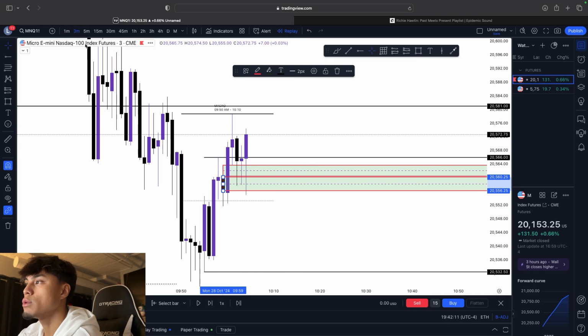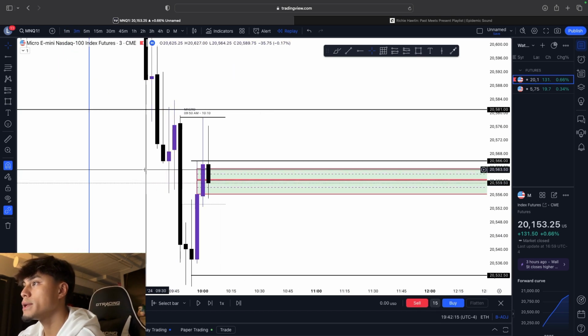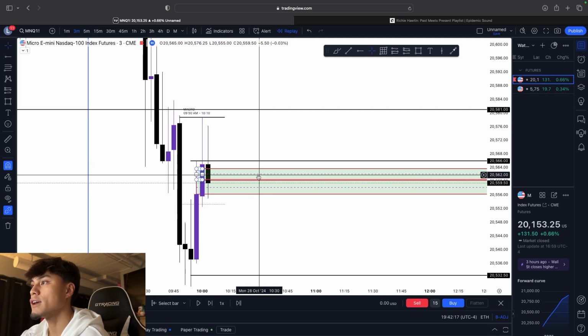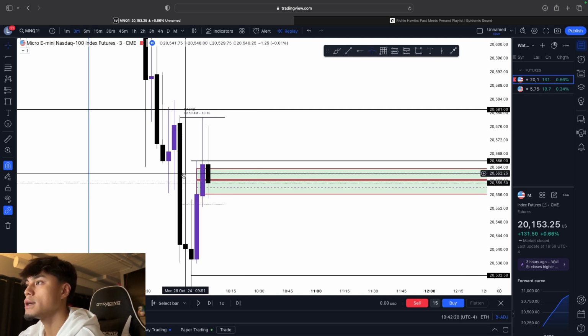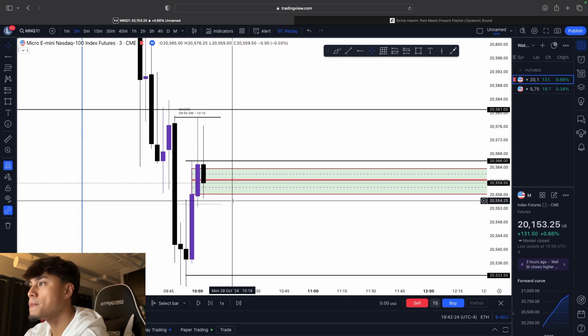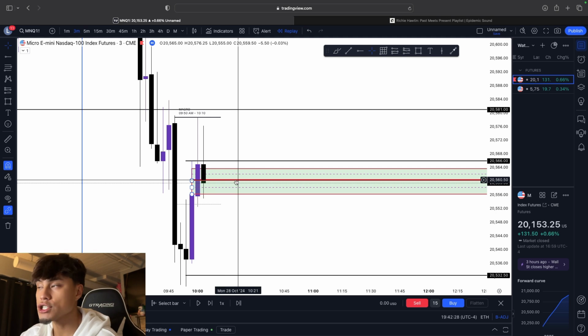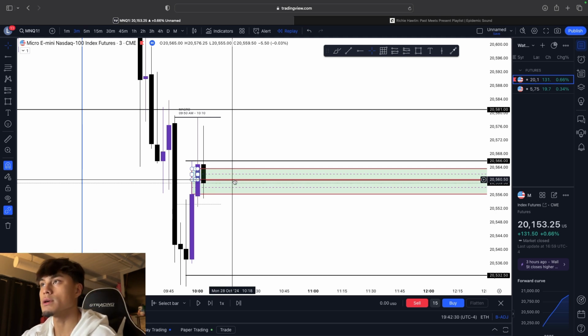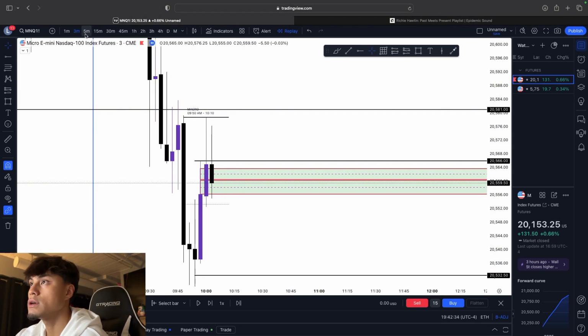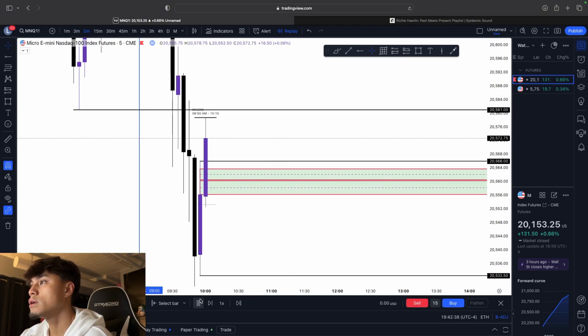So what do we do? We wait for a 3-minute reaction. Okay, we have this 3-minute candle that, once it entered the fair value gap and the order block, started as a bullish candle, but then it came all the way down, and then it wanted to go bullish again, but it ended up closing bearish with bullish volume. But we need a 3-minute, and what else? A 5-minute candle reaction. Okay, we go to the 5-minute and we let it play one more.